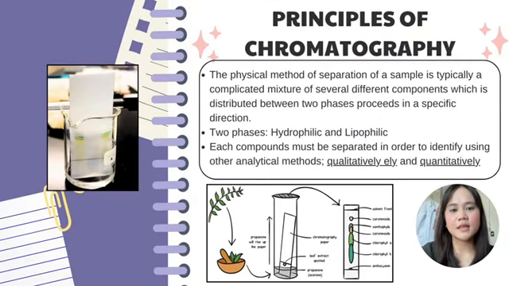Like I have said in the introduction, chromatography is a technique to separate chemical components or compounds in a complicated mixture. The several different components which are distributed between two phases proceed in a specific direction, which is hydrophilic and lipophilic. Each compound must be separated in order to identify it using other analytical methods, both qualitatively and quantitatively.